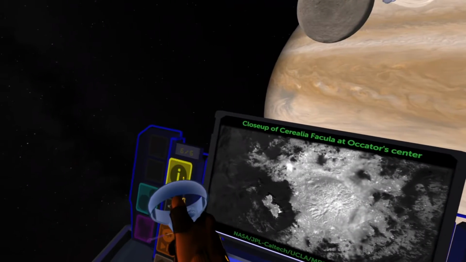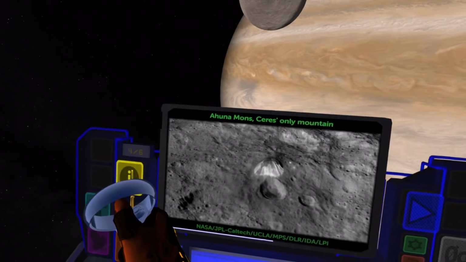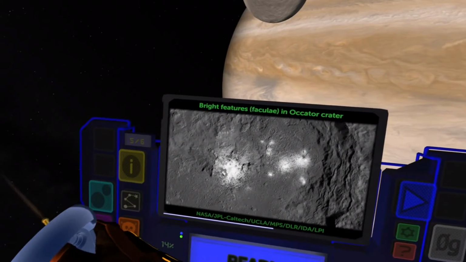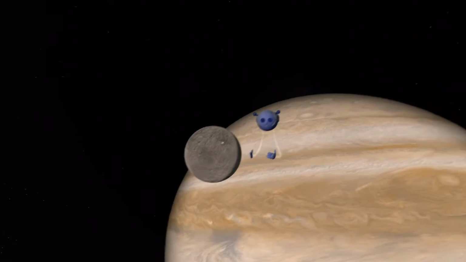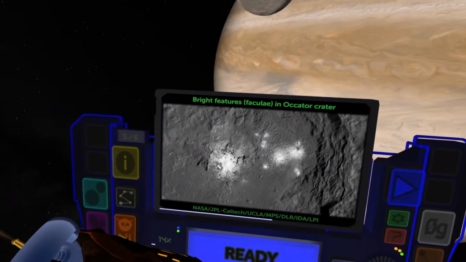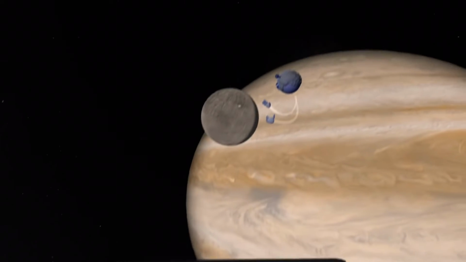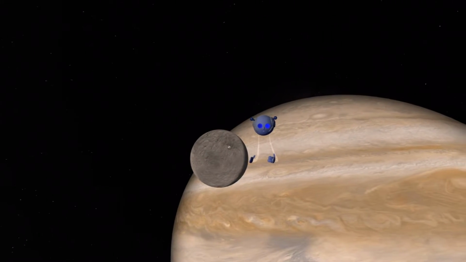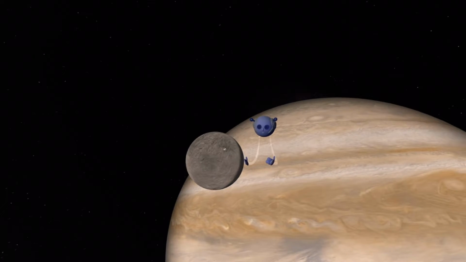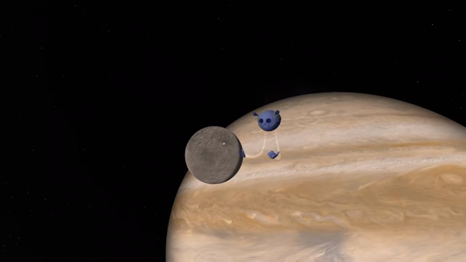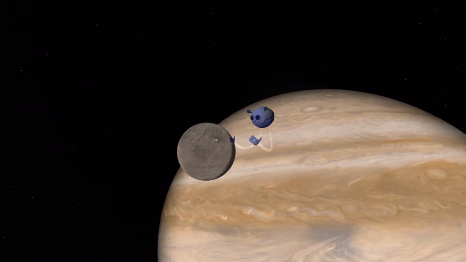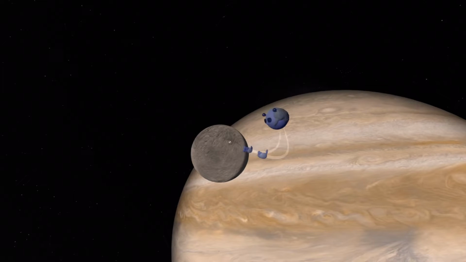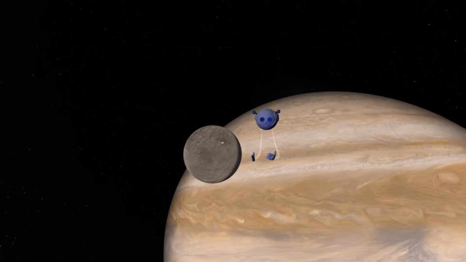So what are those bright spots then? Well, unfortunately, they are not alien city lights, as many were hoping. After some study of the massive amount of data collected from the Dawn mission, researchers have determined that the bright material is made of sodium carbonate. In other words, washing soda or soda crystals. We already use this stuff on Earth to make glass, paper, washing detergent, and so on. It's basically salt plus limestone.